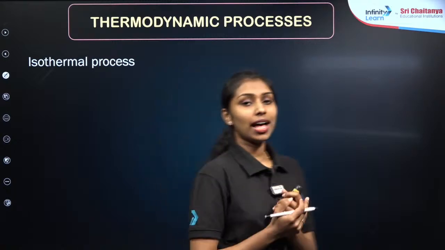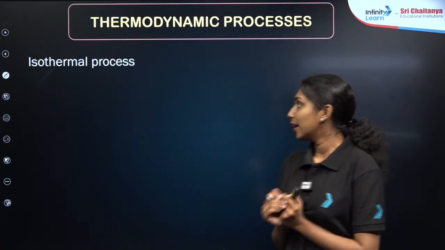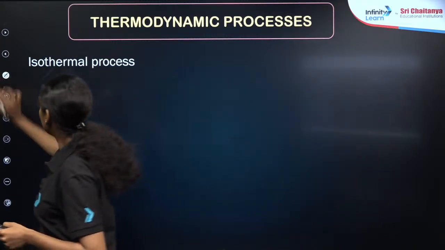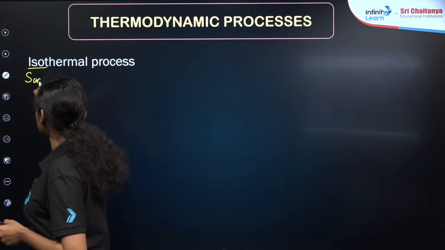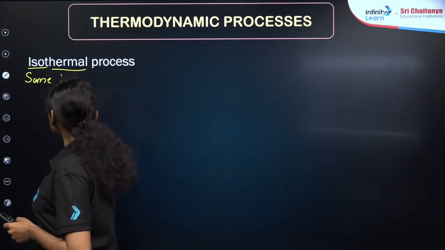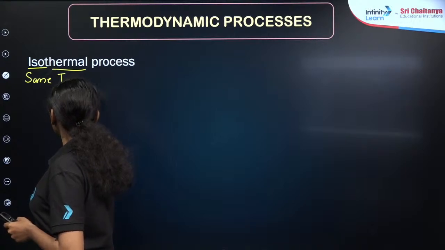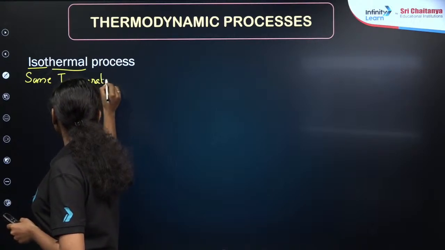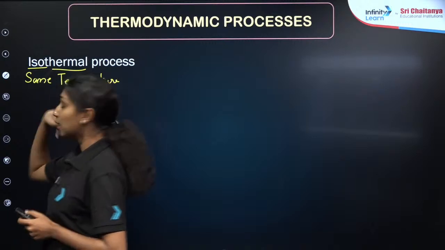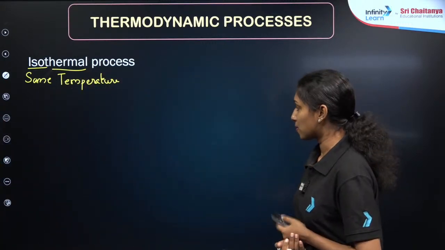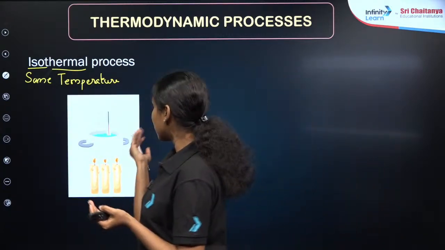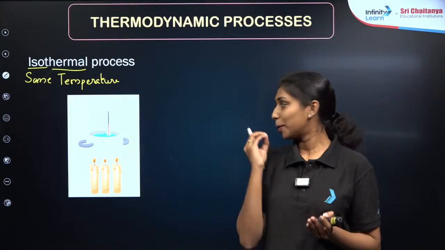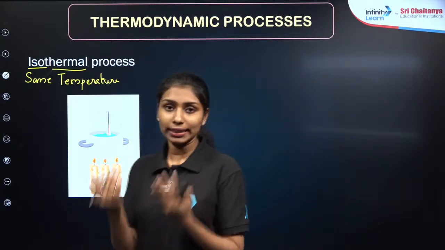Okay, what do you mean by the isothermal process? Iso means same, right? Therma means anything related to temperature or heat. So I can say that the process which is happening at the same temperature condition is known as the isothermal process. For example, I am taking a real life example here. As you can see here, this is the boiling of water. I hope everyone sees it in your home also. We are just boiling the water.